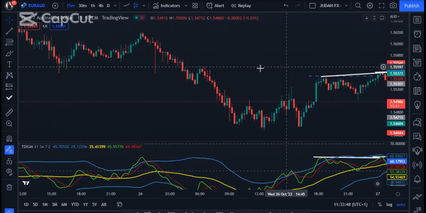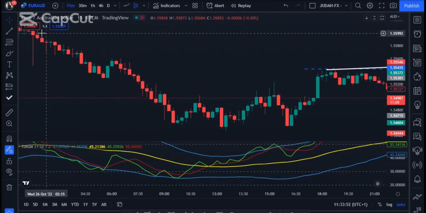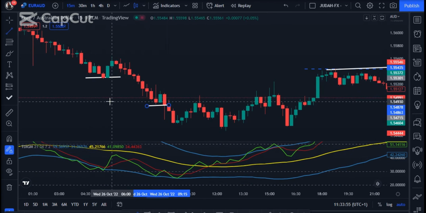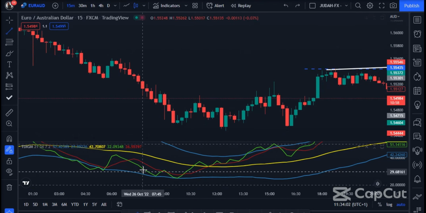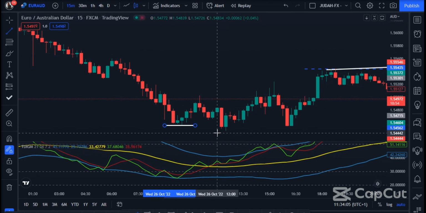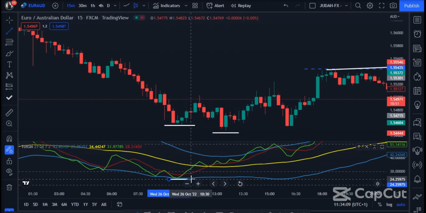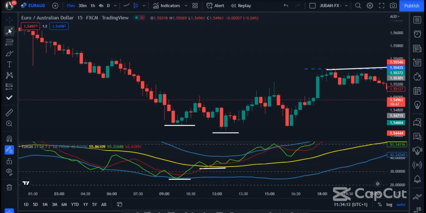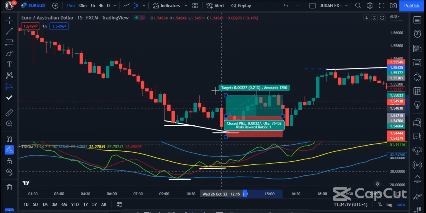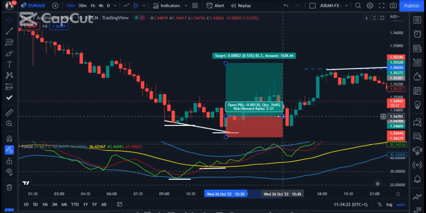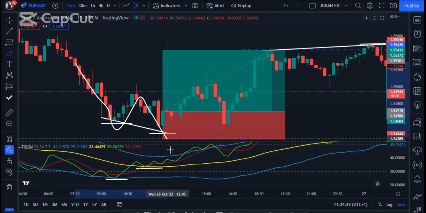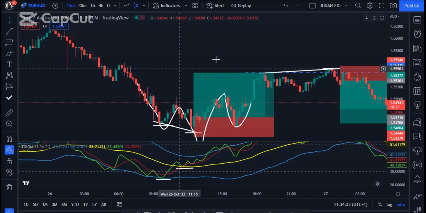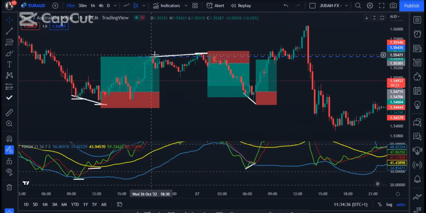Let's look for another example. Okay, we got another example here. We see lower lows, lower lows. But at this point, we have a lower low here on price and a higher low here on the indicator. That's your divergence. You draw your line for the divergence, look for your candlestick pattern, and we have railroad tracks here. Take it up 1 to 2. You can also see an added confirmation, the head and shoulders pattern we have here. So that's basically how the divergence works.